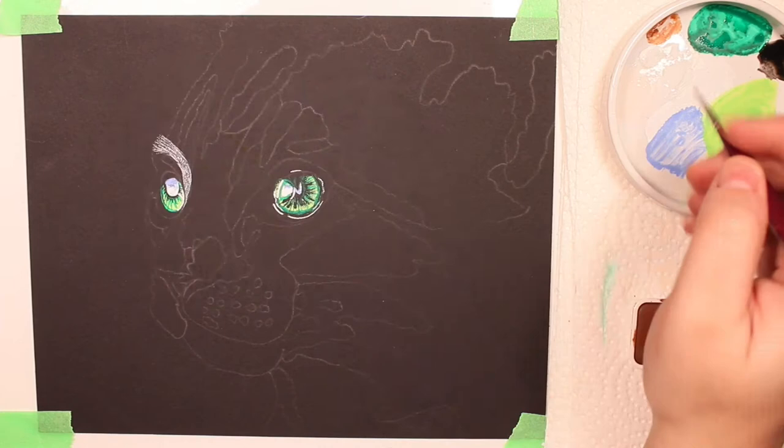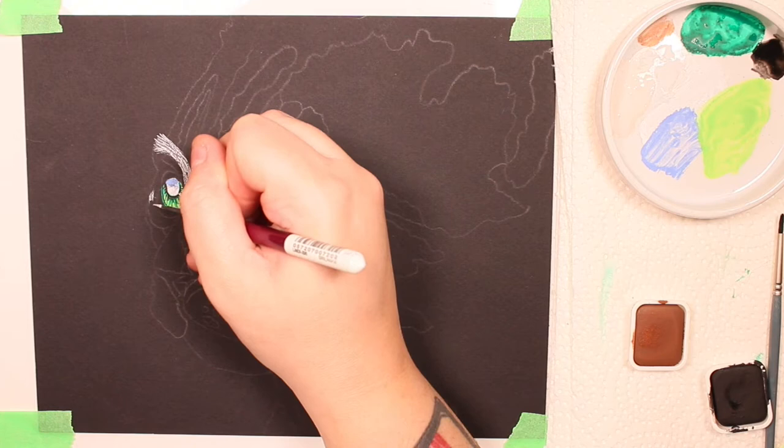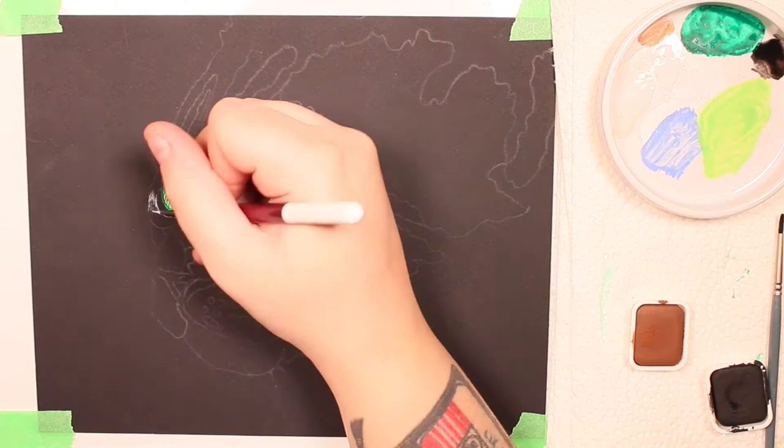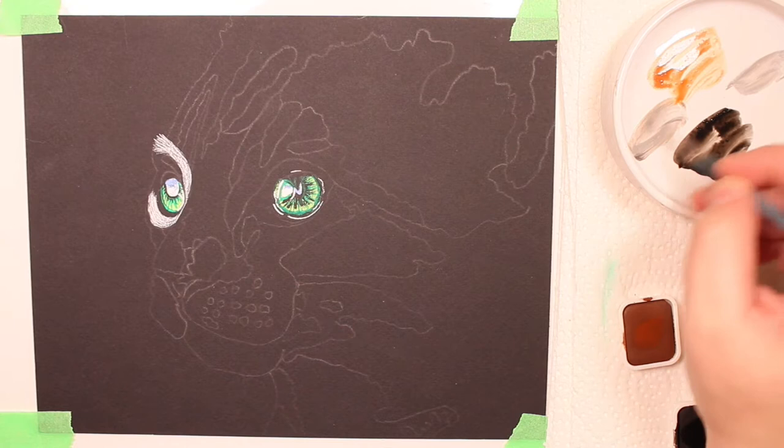I'm going to use the same white mixture and technique to paint the white hairs under the eye as well. Next, I'll add a touch of the black and brown paint to my white to get a somewhat warm gray to fill in that section to the left of the eye.